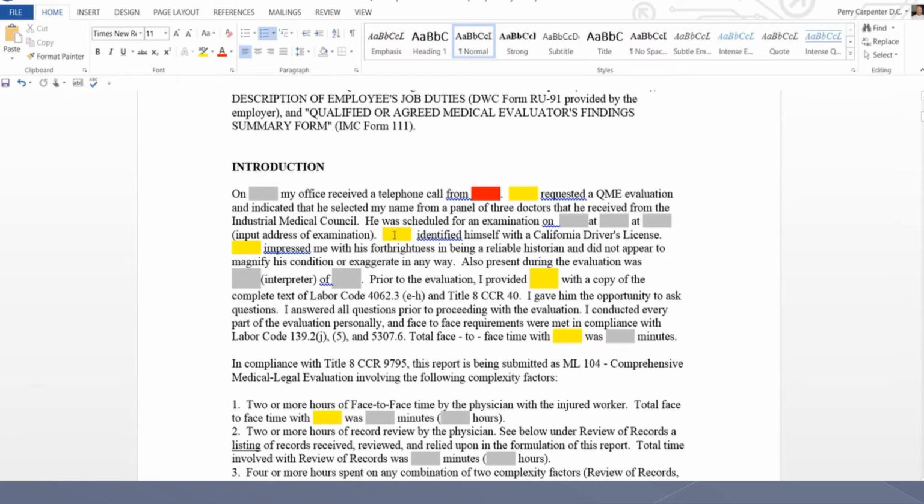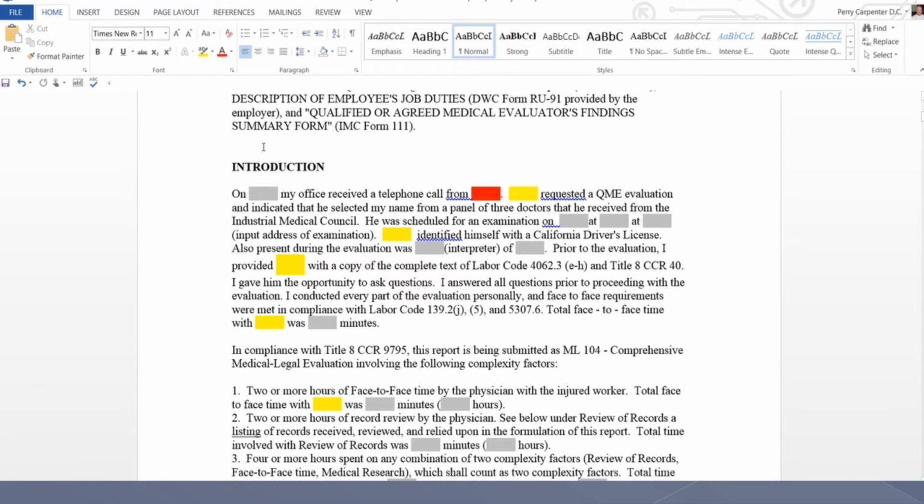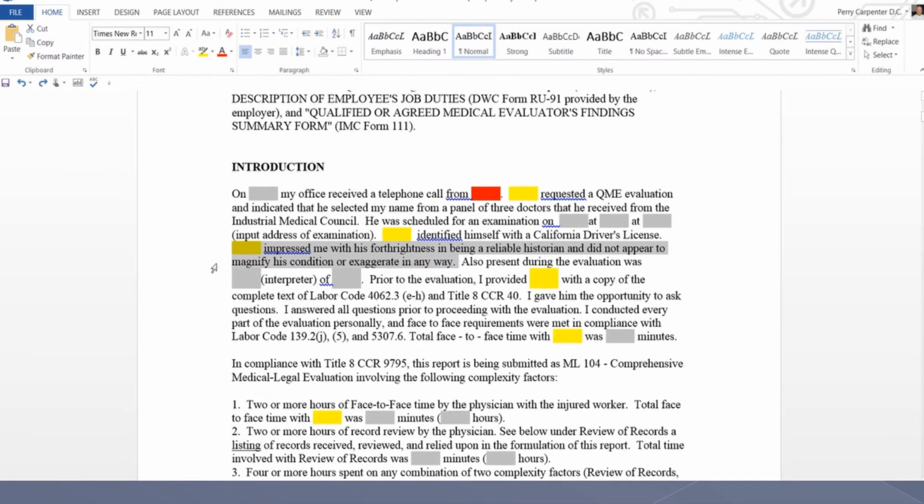On the date of the evaluation, Mr. Jones, who was the examinee, identified himself with a California driver's license. Mr. Jones impressed me with his forthrightness in being a reliable historian and did not appear to magnify his condition or exaggerate in any way. Now, if that does not apply to the examinee in your opinion, you would simply delete that. But it's there for your use should that apply to your examinee.